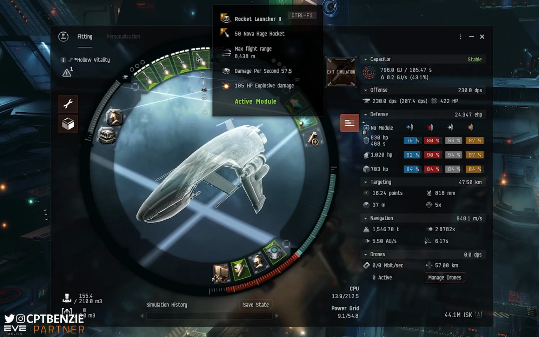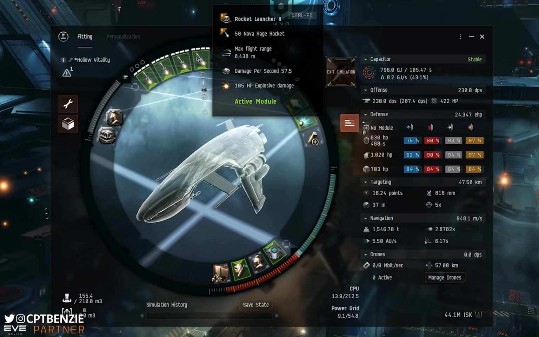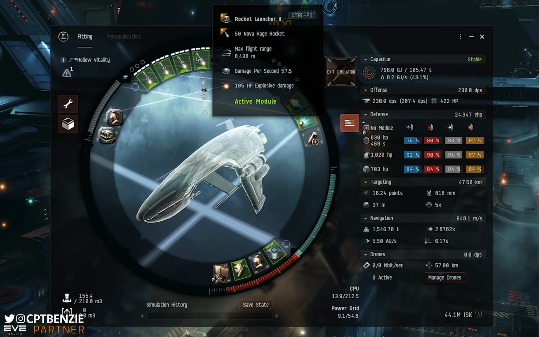230 DPS though, that's not bad at all, and if you need a bit more range, you can always swap from Rage Rockets to Javelins. That will do quite nicely. I do recommend carrying Nova, Mjolnir, Inferno, and Scourge, because you are going to need to be shooting at different things when you're in Abyssal Dead Spaces that have different resistances. That said, if you're in J-Space, just pick whichever, because obviously Omni resists. It doesn't matter. Just carry a ton with you.